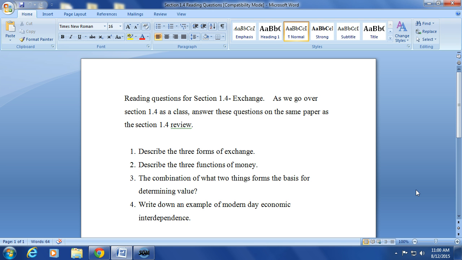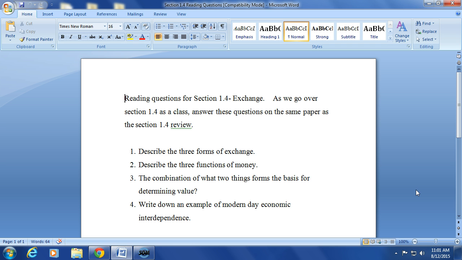All right, so staying on page 16 here, let's go on to number 2. It says describe the three functions of money. You can see at the top of the page it says money has three functions, and you can see the three functions there. The first one, it's a standardized item that is generally traded for goods and services. So we trade money for goods and services. That function is given a name. It's called the medium of exchange function of money.